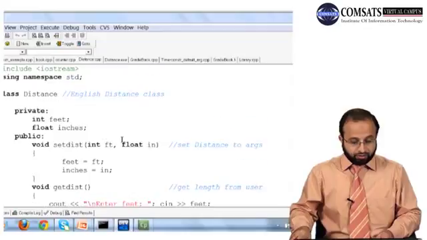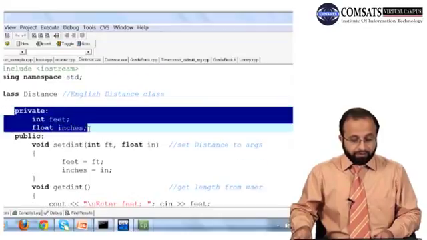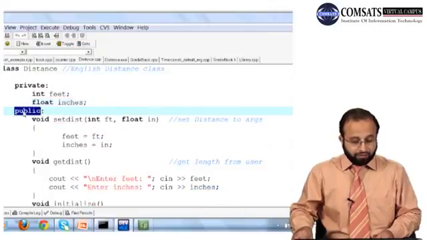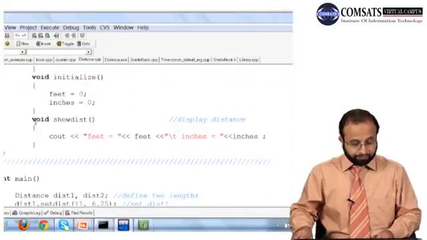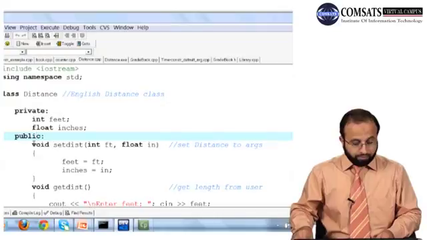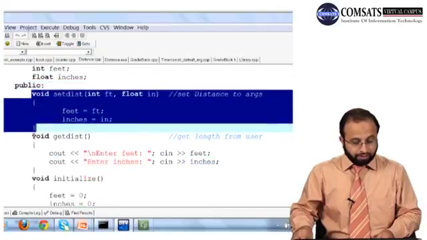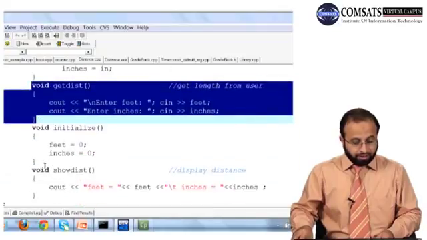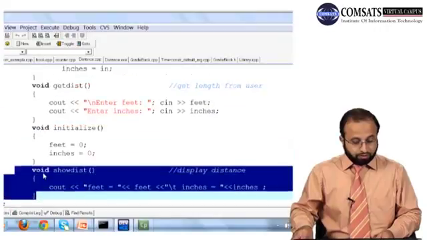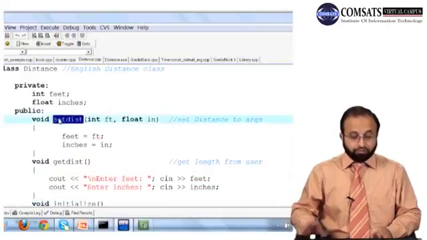So this is our distance class. Remember this class, the distance class. We have two private data members, feet and inches. We have public functions set dist, get dist, initialize and show dist. So this is our set function, right?